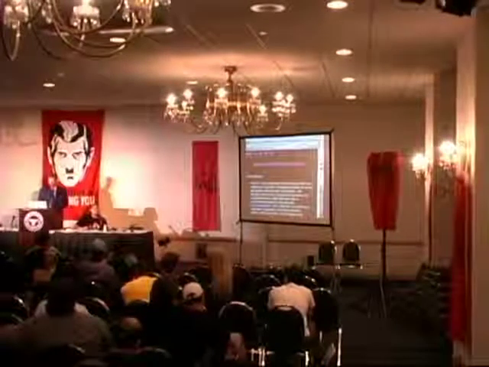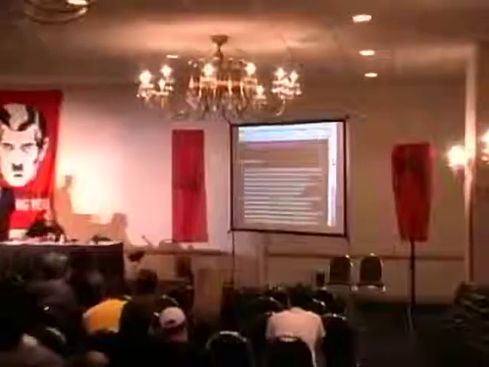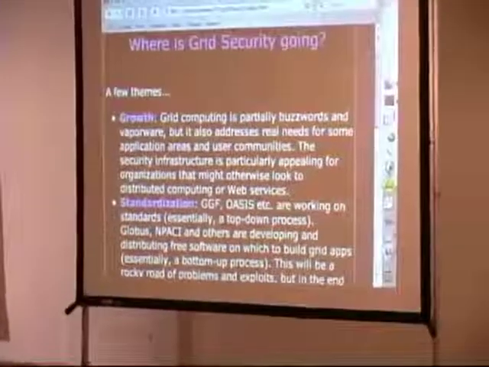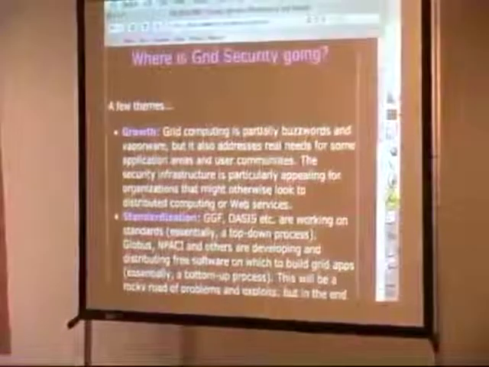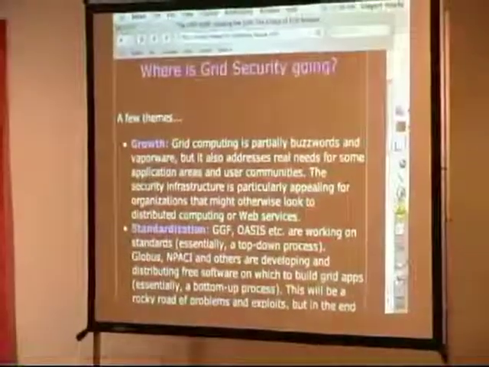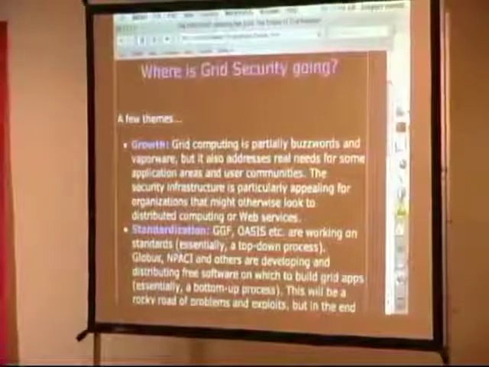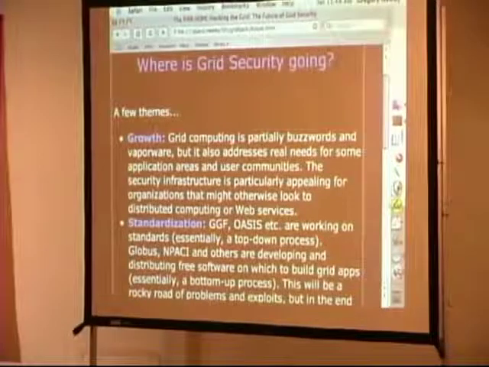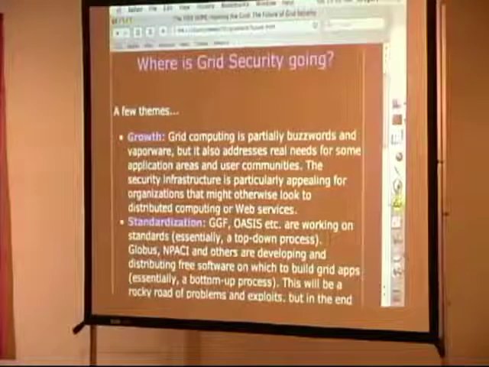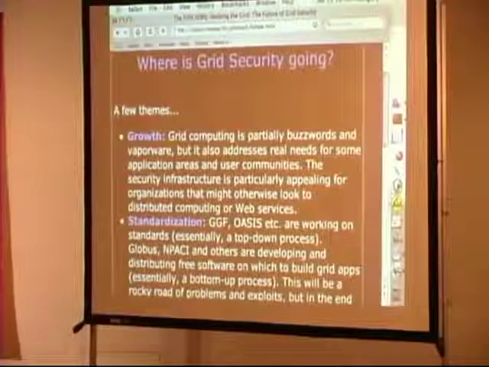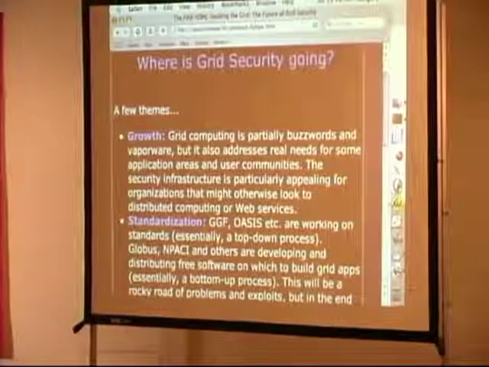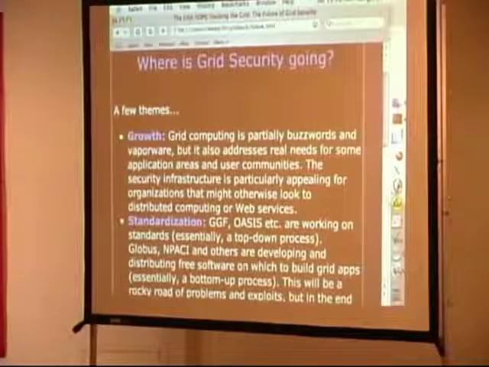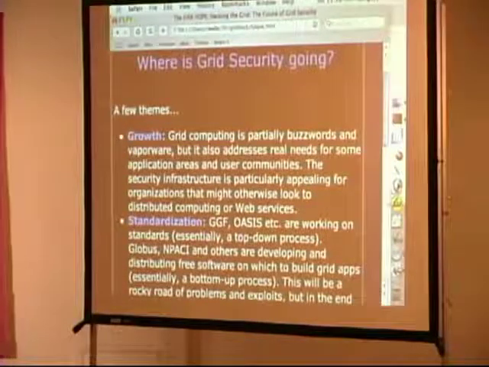Certificates are a big pain. Some of you may have used them before for Apache or something like that. It's a lot like that. Also, all the certificates that you're issuing are used to sign other certificates. The certificate that I personally have is used to sign a proxy certificate. The proxy acts in my place to allocate and deallocate resources somewhere on the grid, so that I don't have to sit there and say yes, password, yes, password, yes. A different entity which runs on your machine has to do that for you.